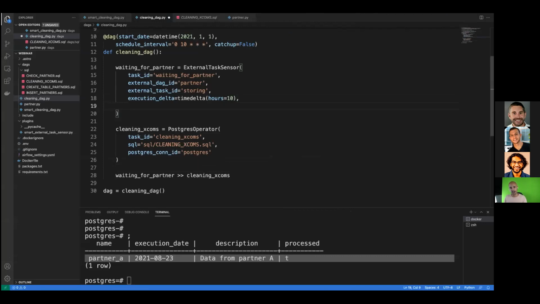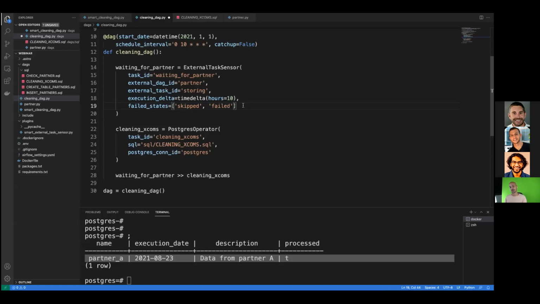if you don't define the failed_states argument, then your external task sensor won't be able to say, hey, actually the task you are waiting for has failed, so I should fail as well. That's why always define this argument: failed_states equals a list of states. In that case, let's say you want to say, okay, if the task is skipped or failed, then I want to put the external task sensor in failure as well. This is truly important to do. Otherwise, you can end up with a deadlock. And by default, this argument has no value.